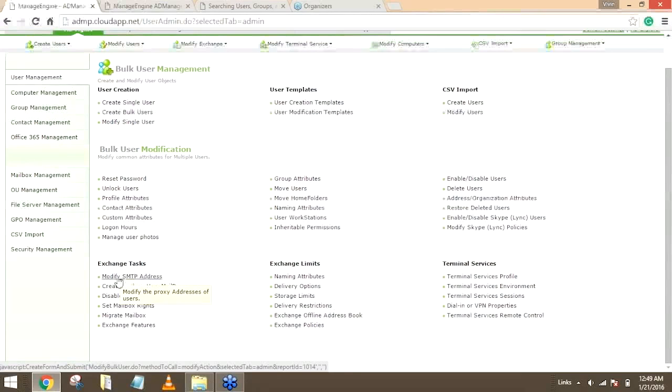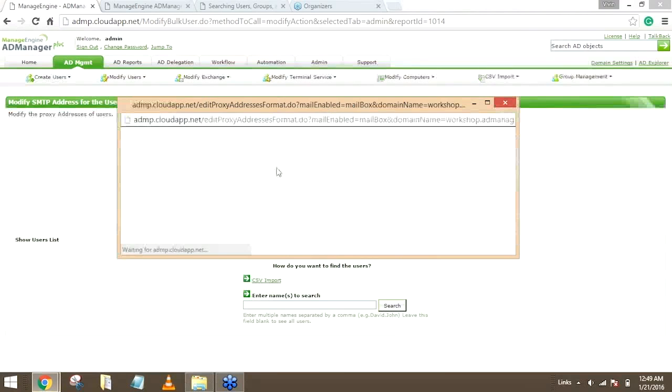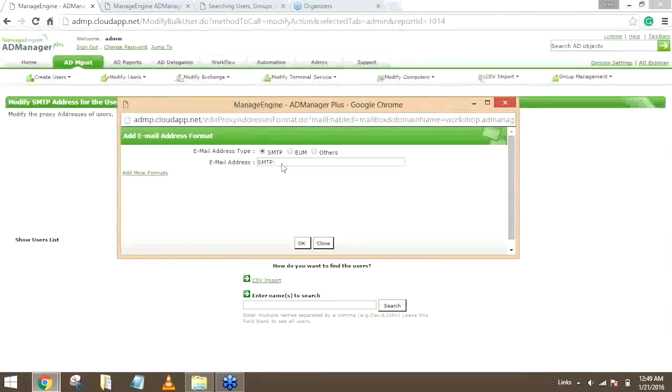So how to do that? So I just click on modify SMTP address. Okay, now what we are trying to do, we are trying to set the primary and secondary SMTP address for users. Okay, so I just click on add. Okay, you have everything in the user interface right here. Now I'd like to set the SMTP address as something like this, which is first name dot last name at domain.com.